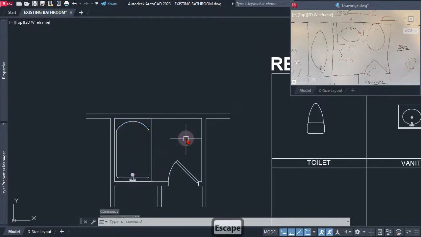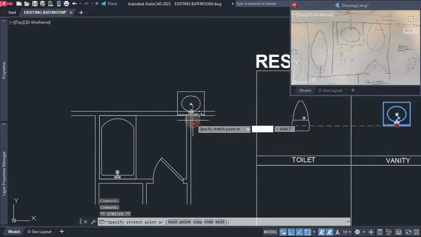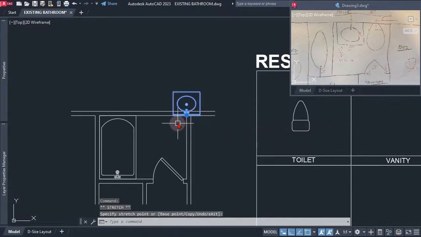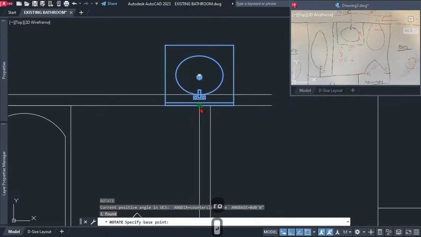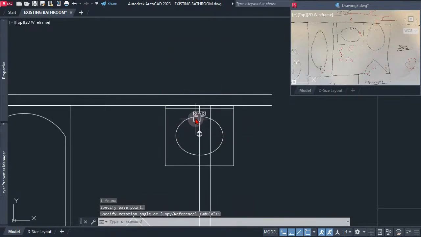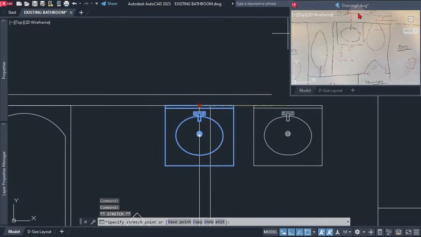I'm gonna add now the vanity sink over here. And again, I'm gonna go and moving it from the base point to this corner, and then I'm gonna rotate it from the same point, and then finally move it to the side according to our survey 2 feet 10.